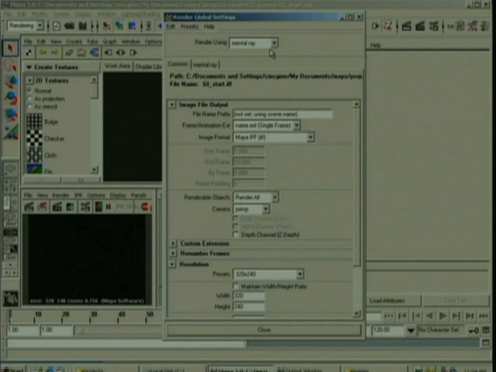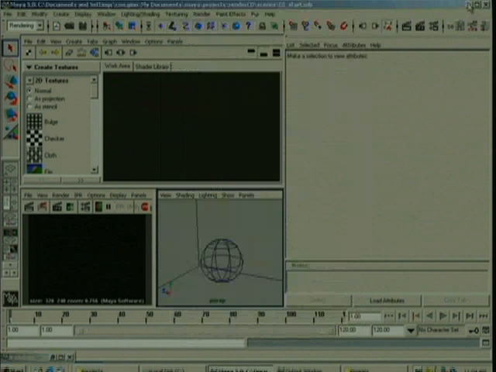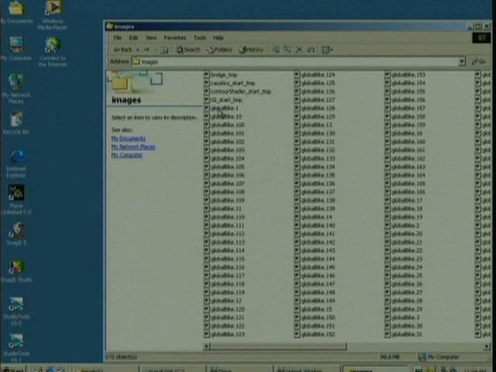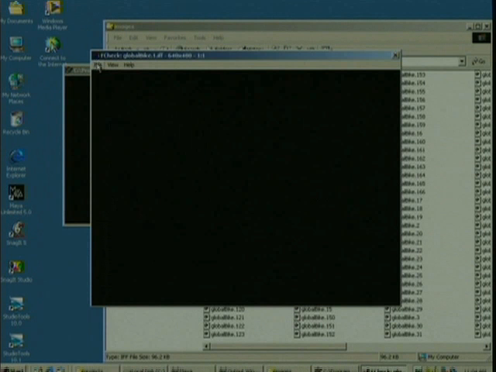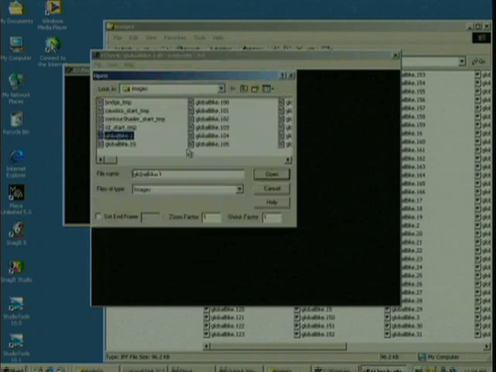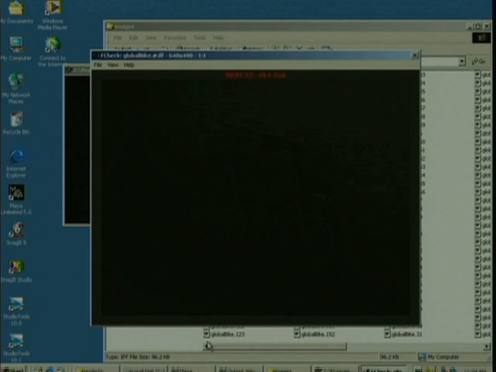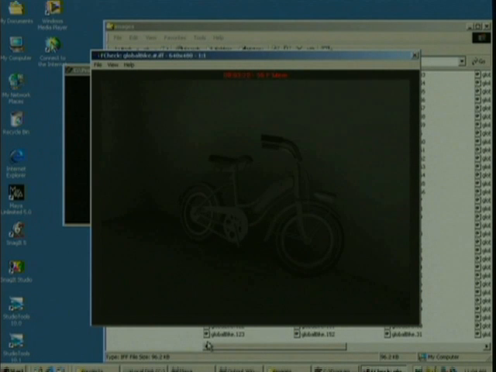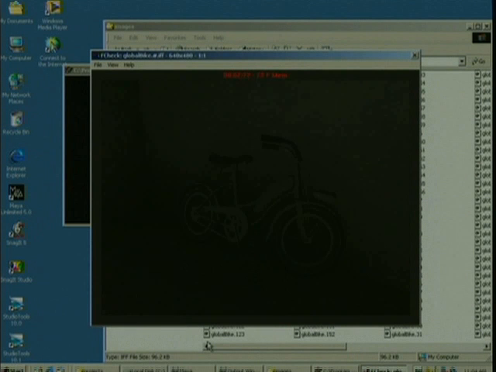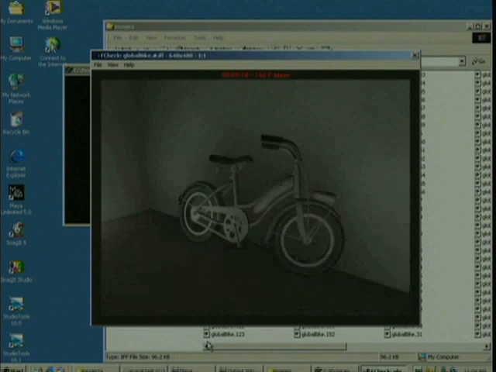So let's look at a quick example of global illumination. In this scene, I've got a bike within a cube, and I've opened one side of the cube and shot some photons into the scene, and we'll show you how to do that. It's kind of like this spilling of light into a garage, for instance. There's actually no direct light in this scene. It's all based on photons, these energies that are bouncing around the objects in the cube. Okay, so that's global illumination, and let's look at how we can set that up.